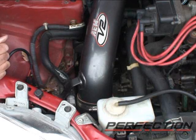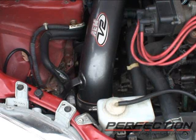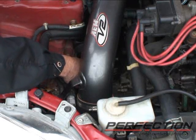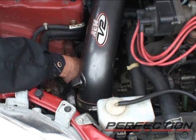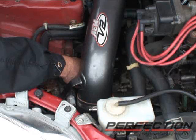Now the engine is running. It's kind of a chilly day out here. We're going to go ahead and we're going to release the clutch, and I'll put the microphone back by the transmission. Tommy, clutch pedal down. Clutch pedal up, clutch pedal down, up.